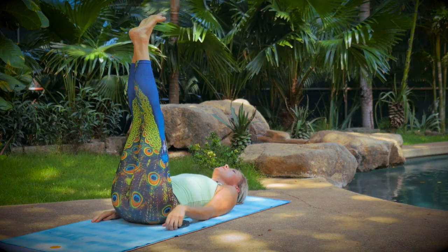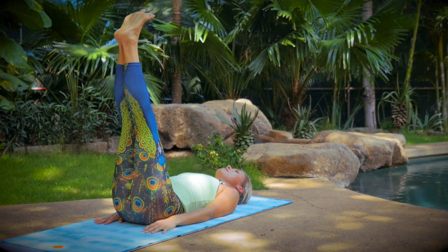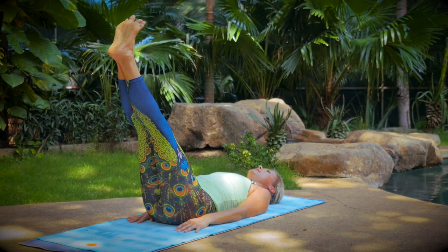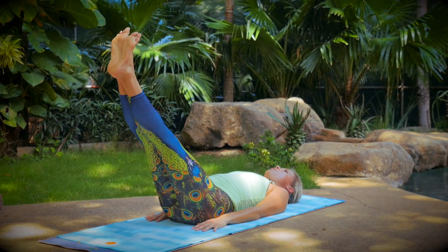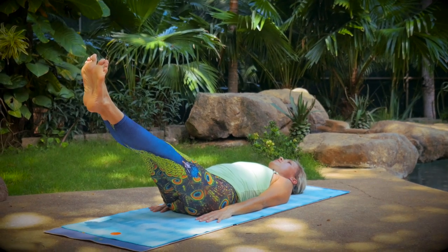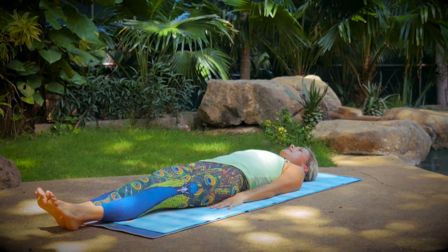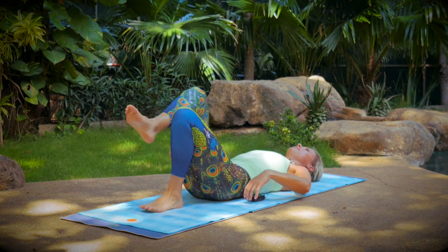Last one for a count of 10. Lower the feet to the floor for 10, 9, 8, 7, 6, 5, 4, 3, 2, 1. Release. And hug the knees back into the chest.